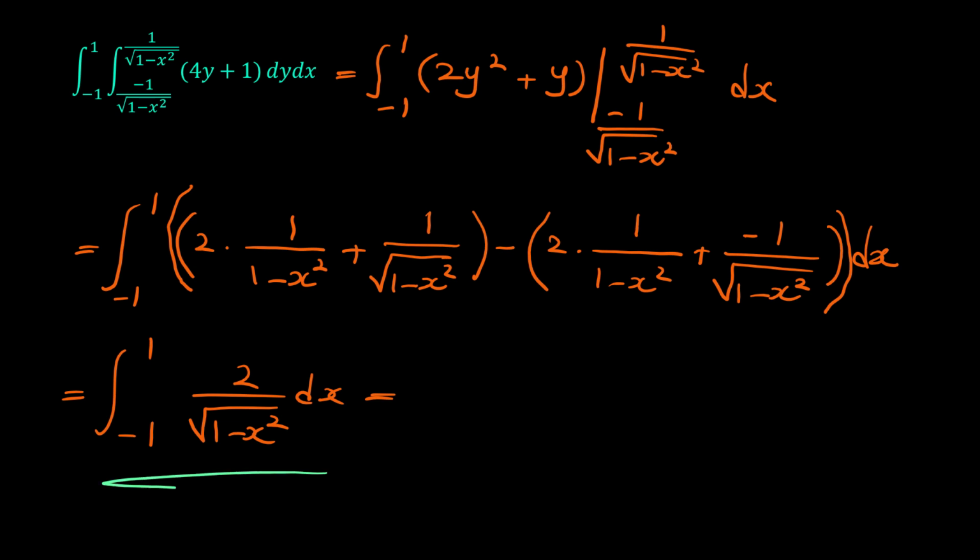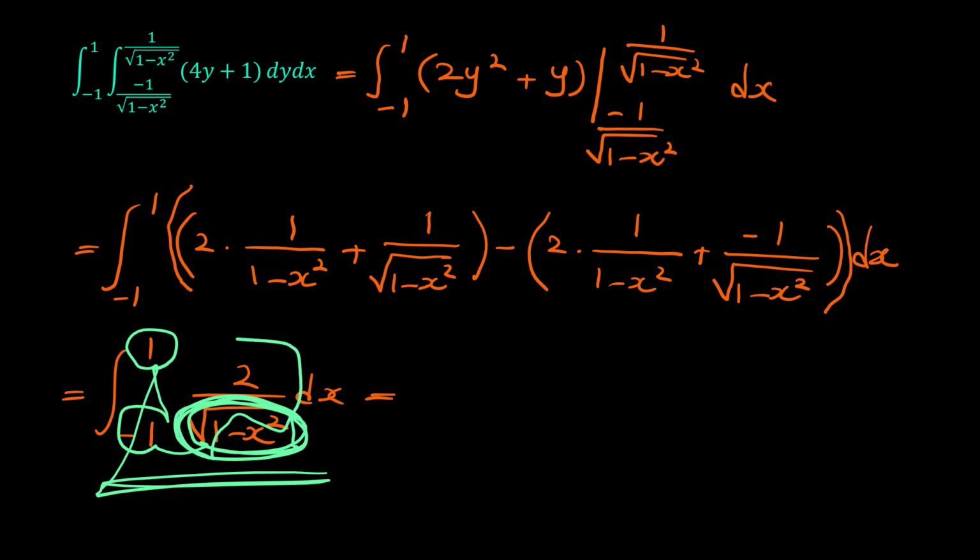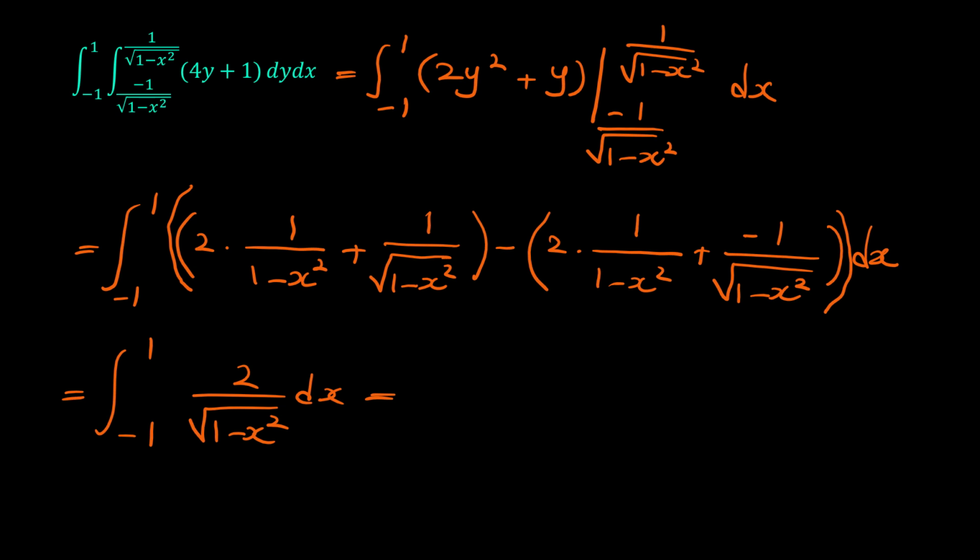If you pay attention, this is an improper integral because when x approaches 1 or -1, this denominator gets close to 0, so this expression goes to infinity. So this is an improper integral. I am going to show you how we can find this integral in the easy way, not the limit form, but definitely it's better to first write this integral in the limit form and calculate this improper integral with the limit form. But usually students prefer to find these improper integrals with the easier method, which is of course not the limit form.